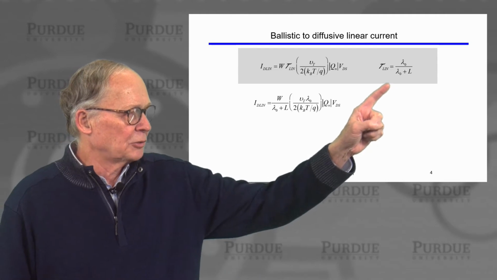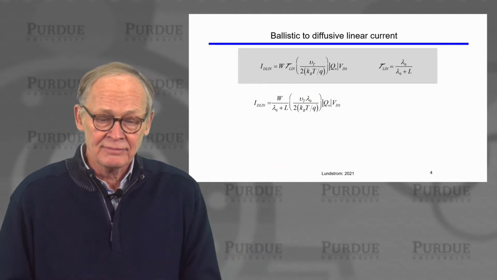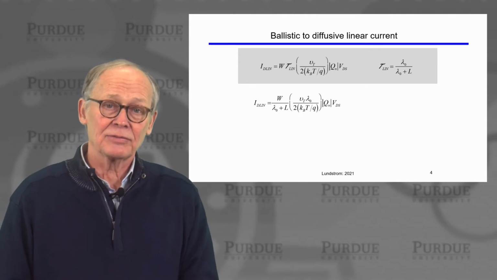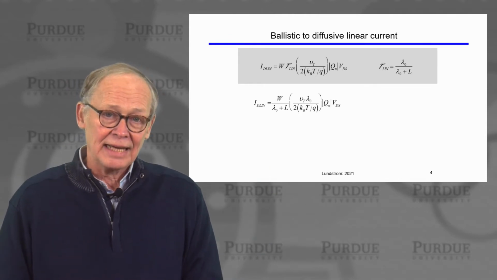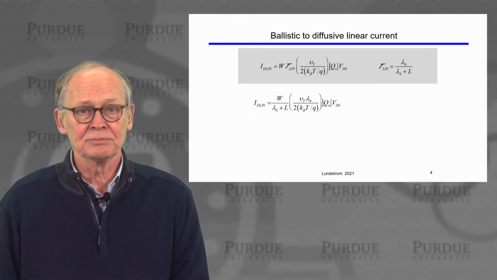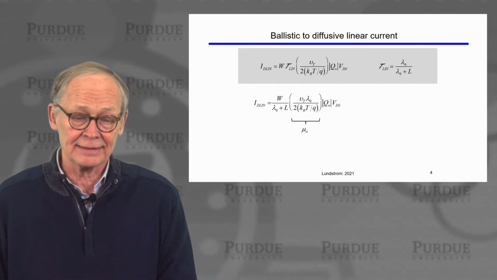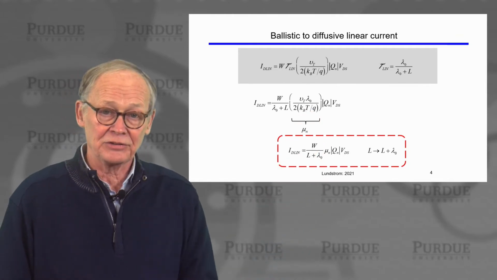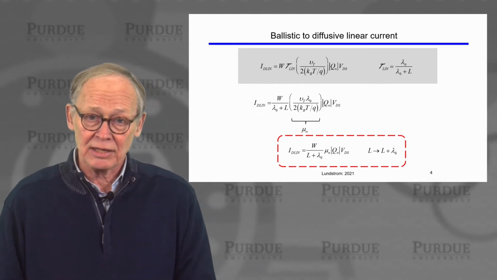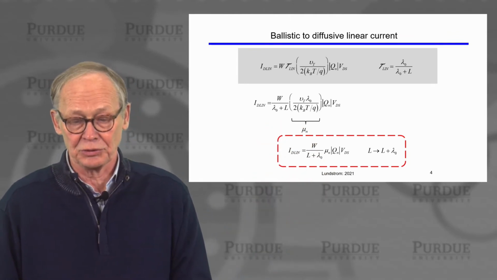Now, let me plug our expression for the transmission in our expression for the current, and then this is what we get. Now, if you look at the quantity in the brackets, that may look familiar to you. We've seen that before. That, in fact, is simply the mobility in a large bulk semiconductor due to scattering. Lambda naught is the mean free path for backscattering. vT is the thermal velocity. So our final expression is very simple. Our linear region current is just W over the channel length plus the mean free path, times mobility, times charge in the channel, times drain to source voltage.